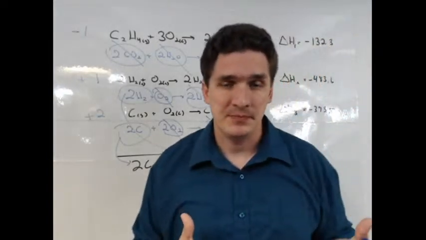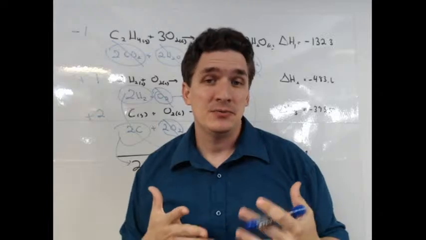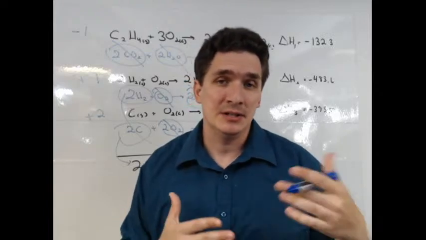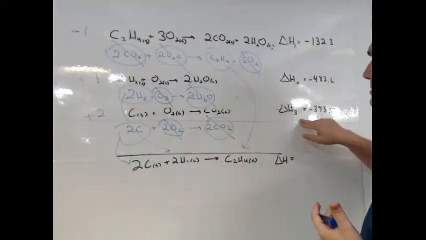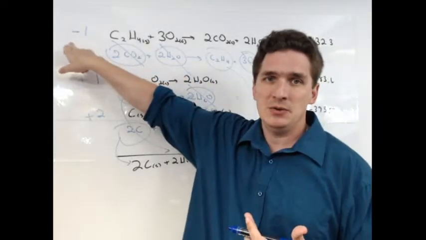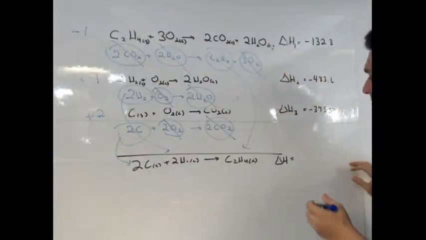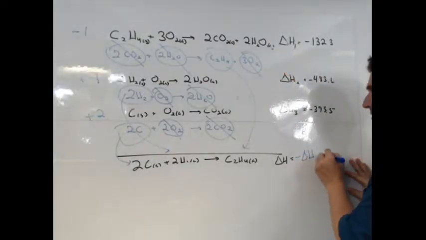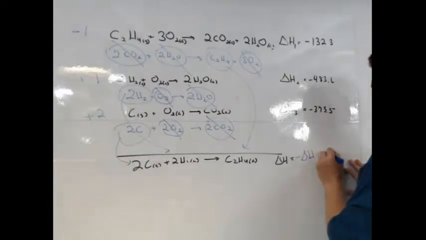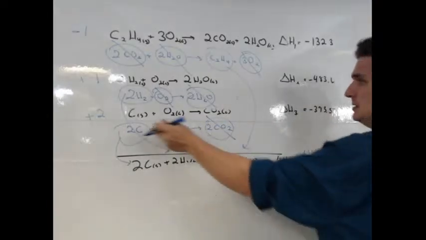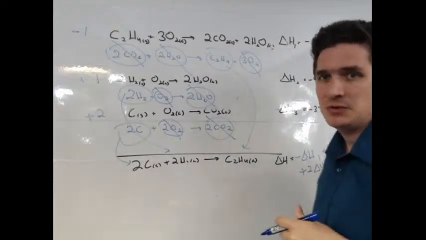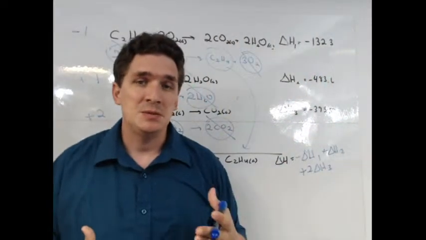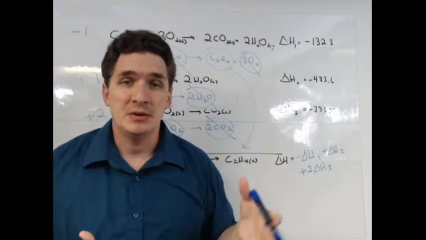So this works out. Now, how does that get you your final delta H for the reaction, or delta G? Well, I've written delta H1, delta H2, delta H3. All we're going to do is take this coefficient and multiply it by this number. So we get minus delta H1 plus delta H2 plus twice delta H3. When you do that algebra, you'll recover the delta H of that reaction.